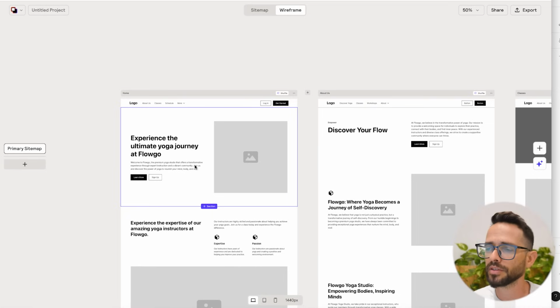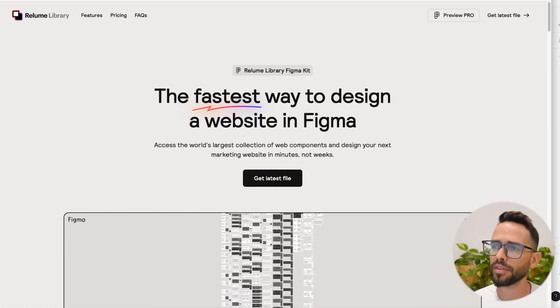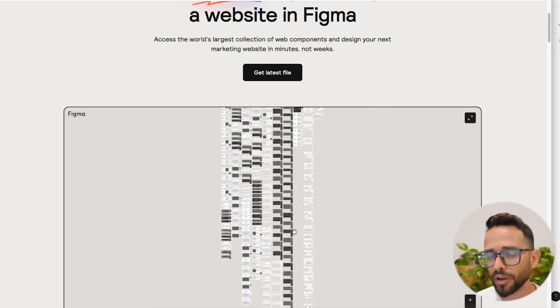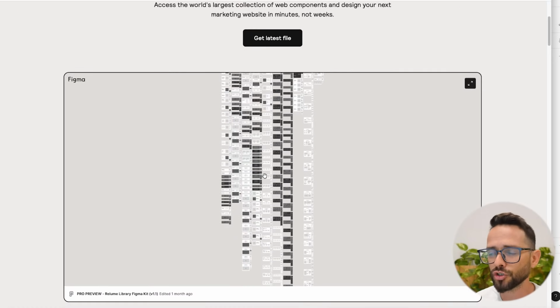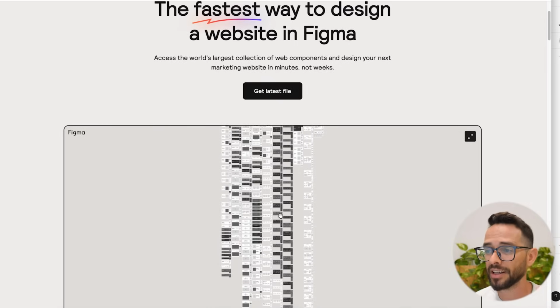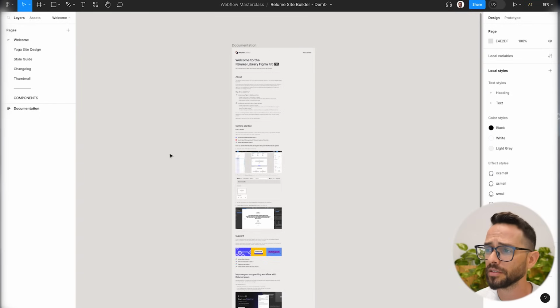Now, the best way to take this into Figma and work with it is to start out with the Figma starter kit that Relume provides, which already has all the components and the style guides, and in a second I'll show you why this makes editing the wireframe so much easier. So the first step is to duplicate this file, which I've already done here.